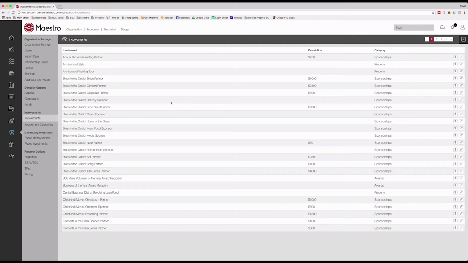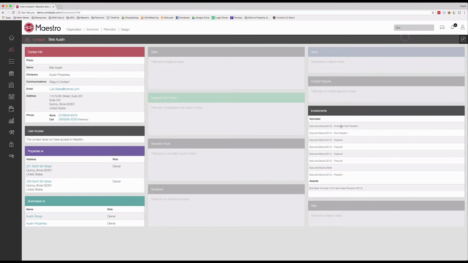So when we're talking about the involvements, we're going to go ahead and go to a profile here, and we'll see when we're adding these, you have the ability to add a year and a note. So for that one executive board involvement, we can now get very specific in the contact itself to say, here's where they are, what year they're volunteering, and what role on the board they are.